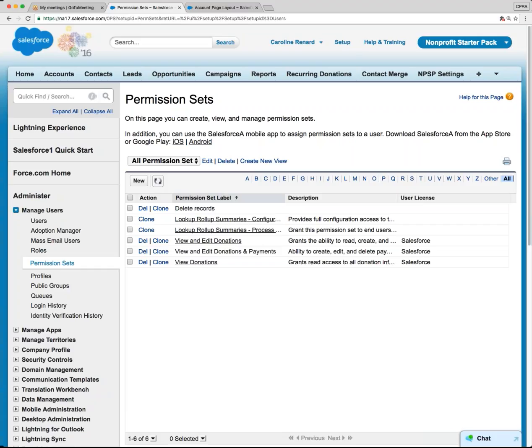Either you create a separate profile that takes away that person's ability to do that, or your base profile does not allow access to that field, and then you create a permission set to give specific users access to that specific field.